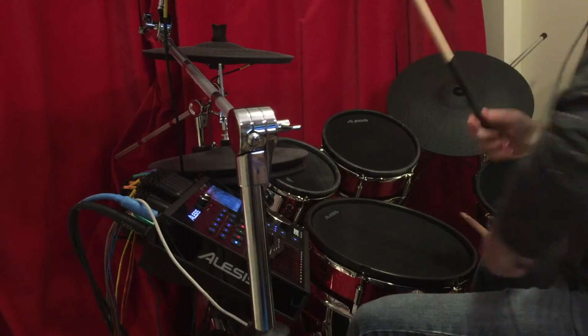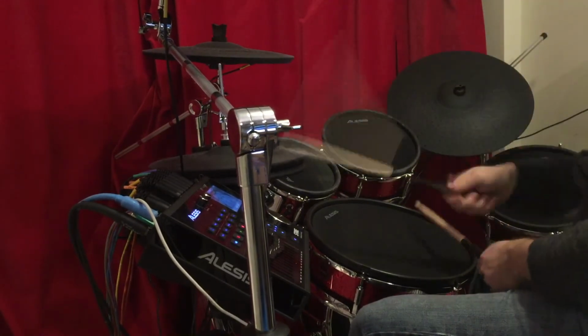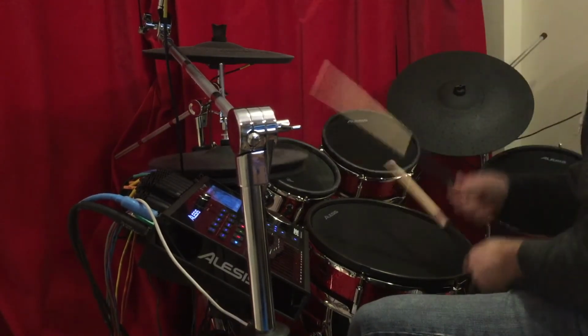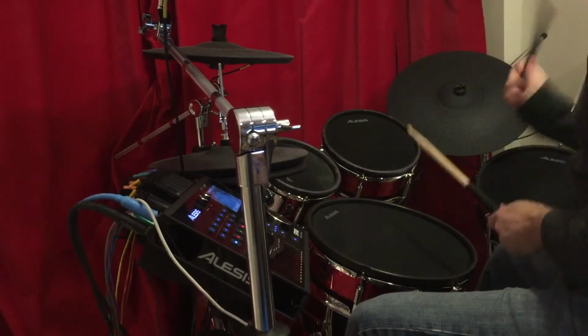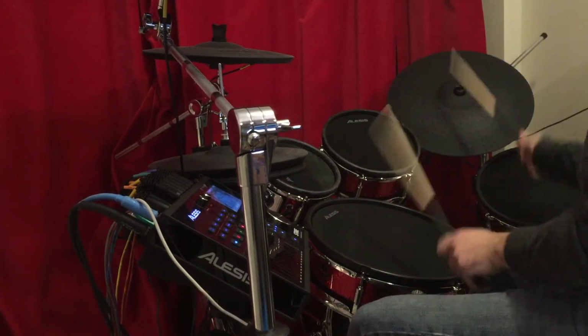The other thing with the Alesis module is there is no routing in the module, so if you wanted to kind of mix and match different pads through different outputs, the module doesn't support that as well, so you're kind of limited to whatever those outputs are. But the flexibility and the freedom is pretty cool.